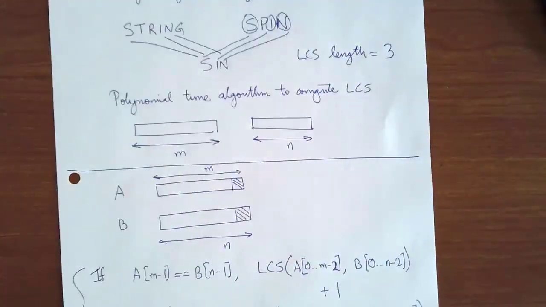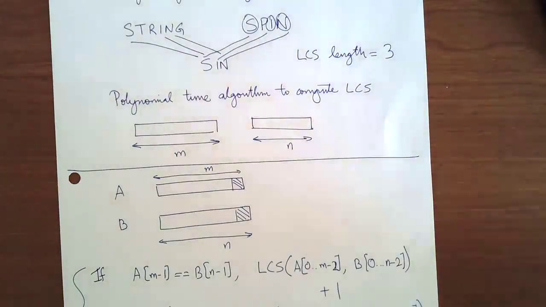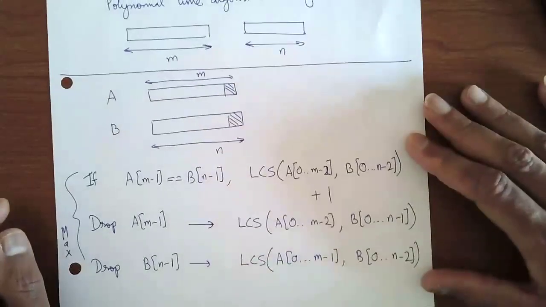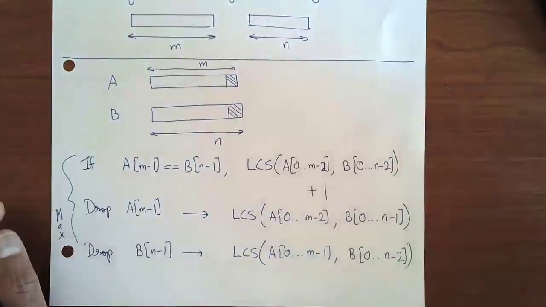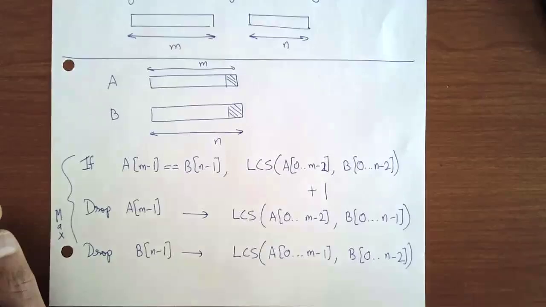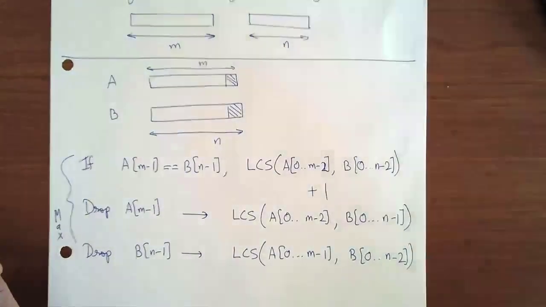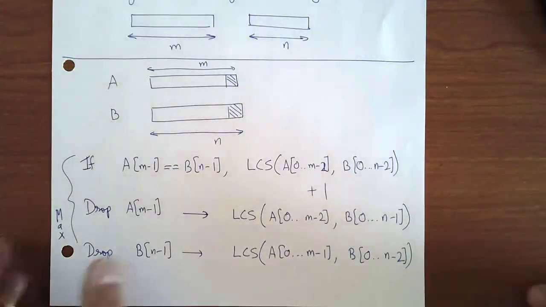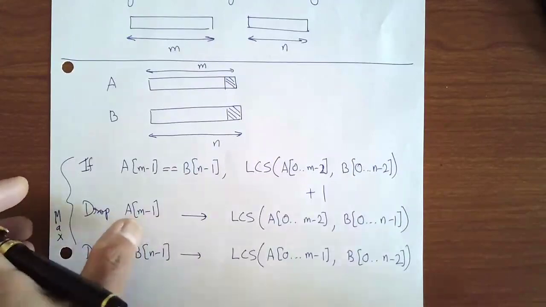The way that we approach any dynamic programming problem is to first design a recursive algorithm. Once we have a recursive algorithm, we can set up a recurrence. Once we have the recurrence, we can design the dynamic programming table. We look for overlapping subproblems, look at the table, and so on and so forth. I'm actually just going to rewrite what I've drawn over here so that we can go over it more slowly.